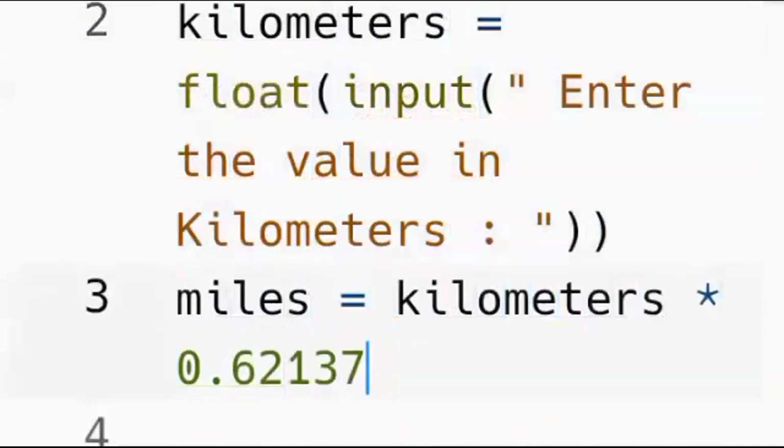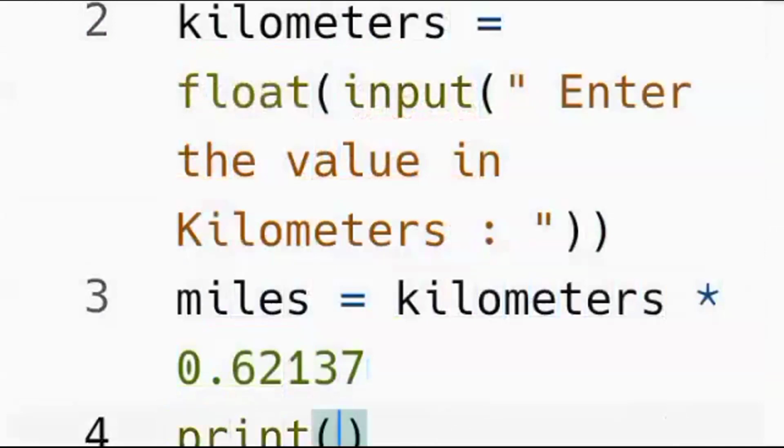So miles equals kilometers multiplied by 0.62137 or 71. That's okay. Up to 5 positions or 6 positions is okay. Not an issue after the decimal point. Okay. So first and foremost, you need to create the variable. 2 variables are required, then you mention the relation between them using the conversion ratio.